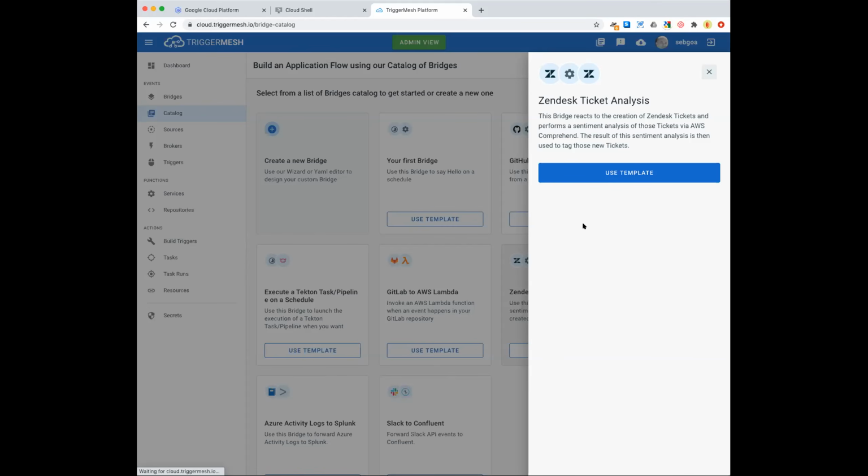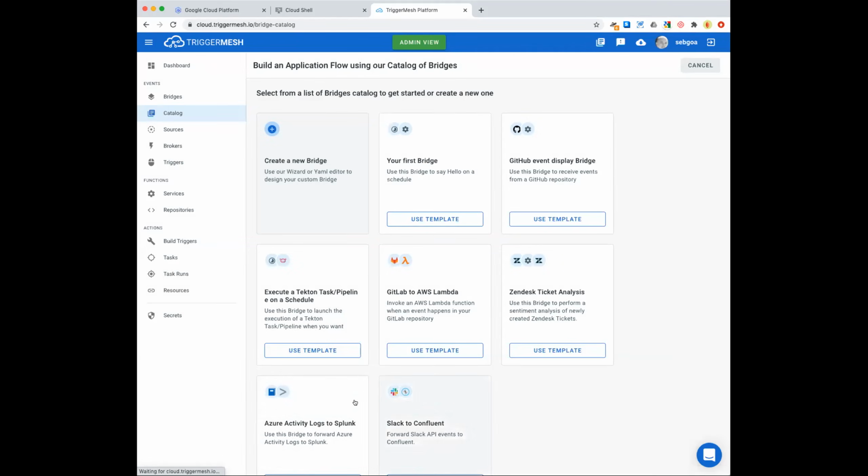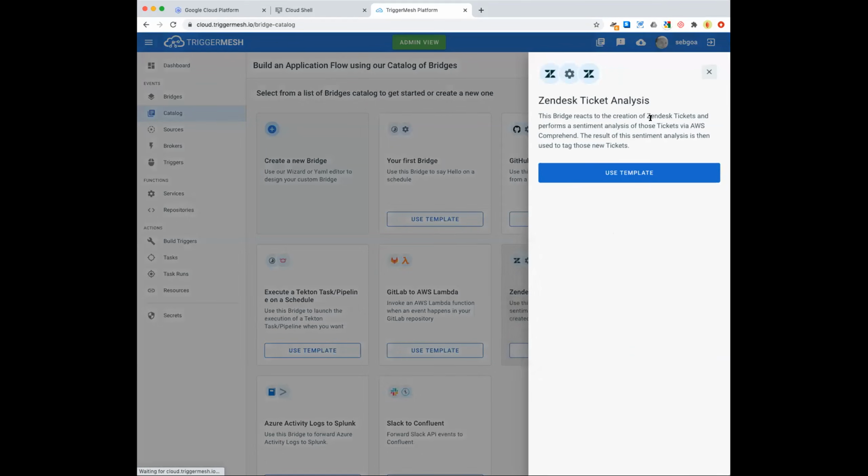If you want to send an SMS to your manager when the ticket is negative, you can just insert an additional target. You see other integrations like Azure Activity Logs to Splunk, GitLab to AWS Lambda, you name it.